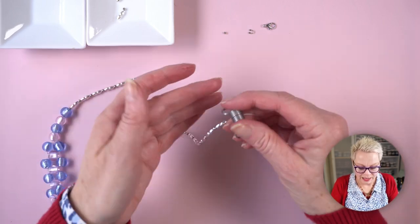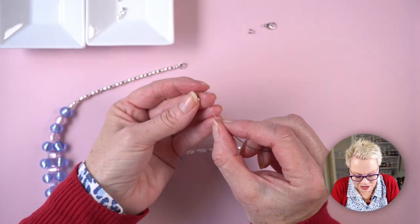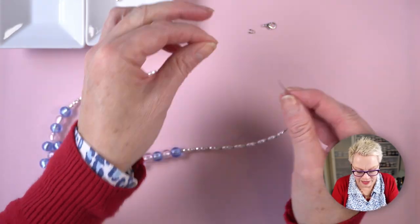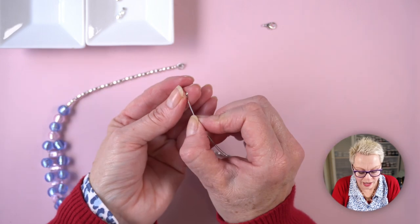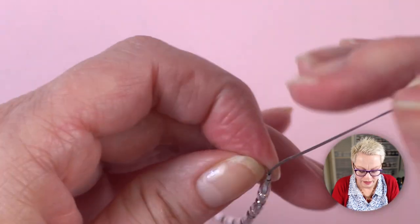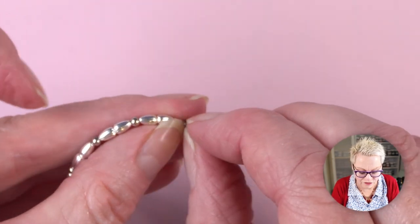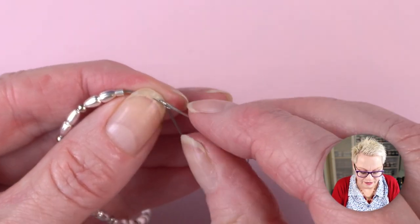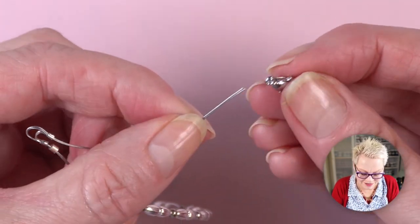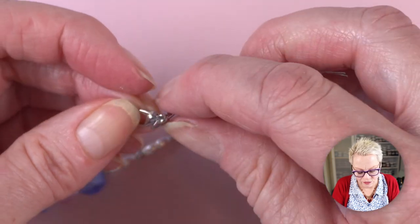Now I'm going to put my clasp on this end. That's it. So just the same way, threading both of the wires through the crimp bead. Hopefully it will go through a little bit better this time. And I'm going up through my wire guardian, just like before, and back down. Now before I close this one up, I have to remember to put my clasp on, because once you've done it up, you can't open it. Okay, so threading the clasp on and popping that up through the wire guardian.